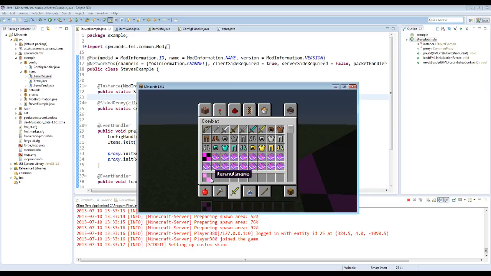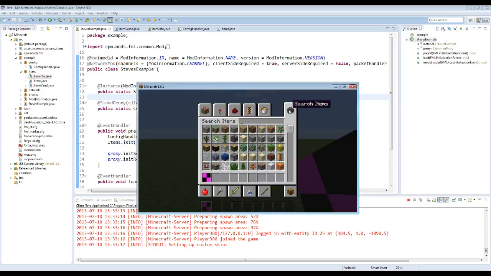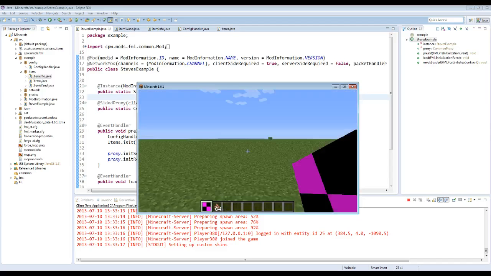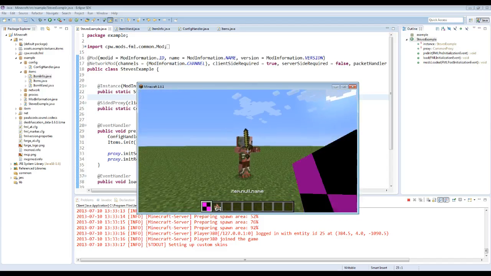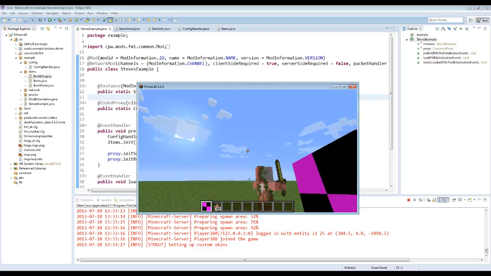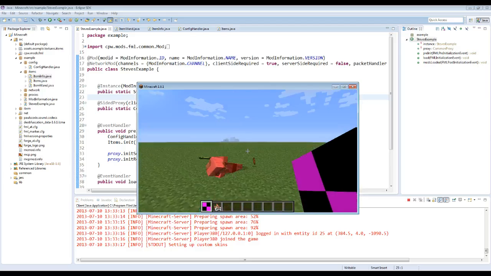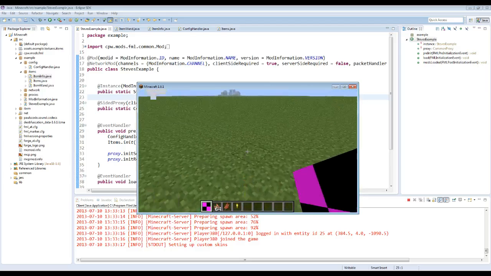So all of a sudden we have some content in the game here, and we have nothing to use this on. So let's get some spawners. We'll spawn our eggs. Let's get a stack. Okay, there you go. So let's see what happens if we right click. There you go. That's how we do it. Right click again. Sweet. And well, he died.